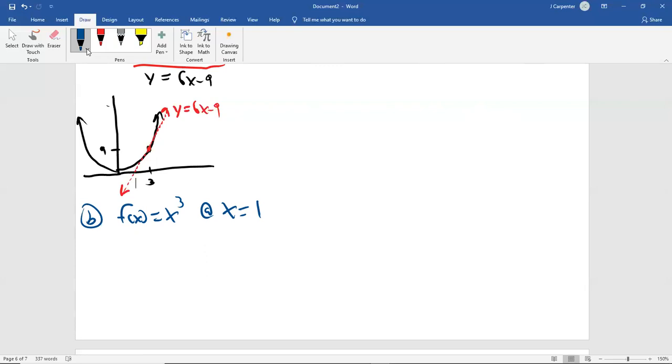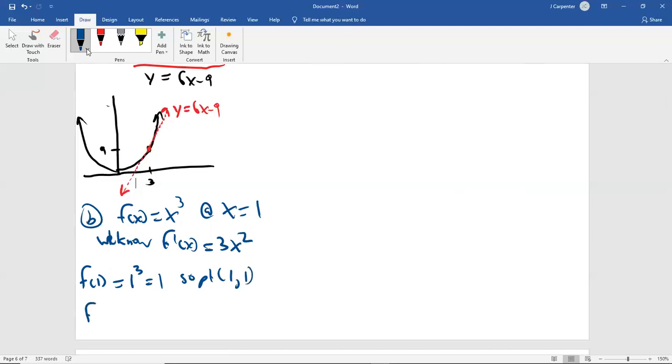So we need to plug that value into the function and its derivative. Now from before, we know f prime of x is 3x squared. We did that earlier, not going to reinvent the wheel. So f of 1, this will find the output, that's 1 cubed, which is 1. So our point is 1 comma 1. The slope is f prime of 1, which is 3 times 1 squared, which is 3 times 1, which is 3. That's our m.